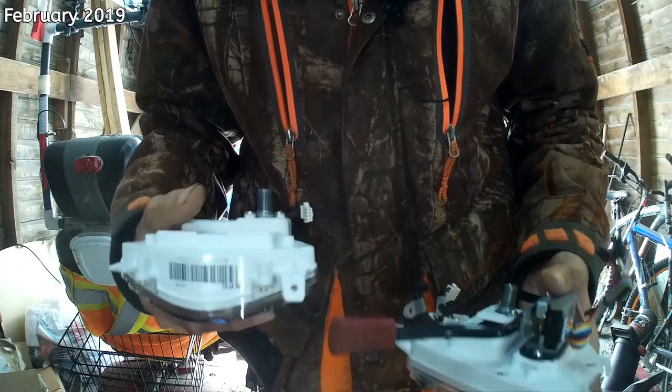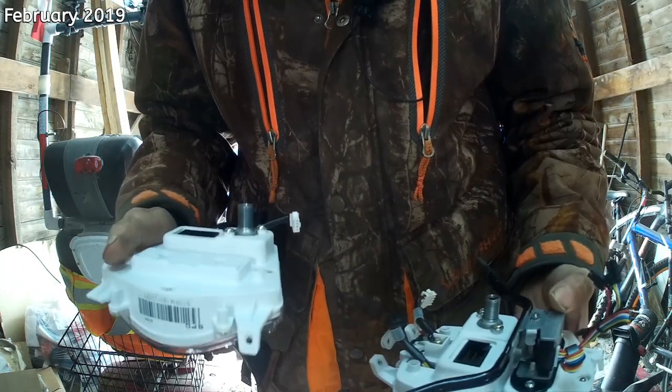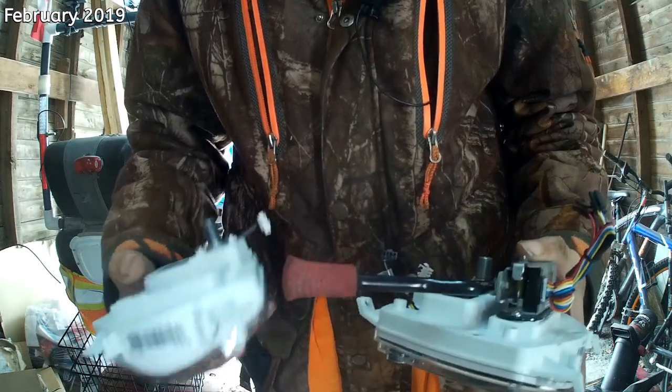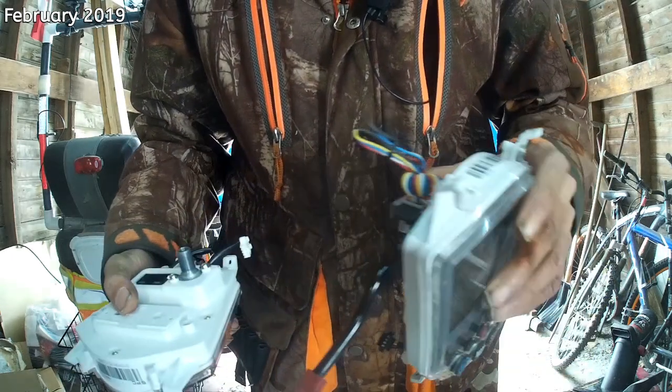So apparently this isn't connected any way, shape, or form, except that it's just screwed onto the base. So I gotta remove it from here and put it on here. There you go.